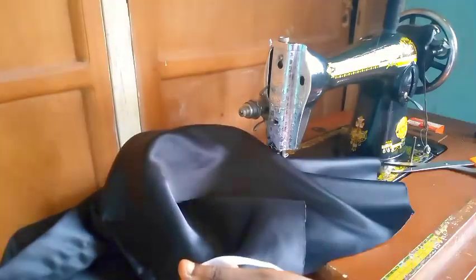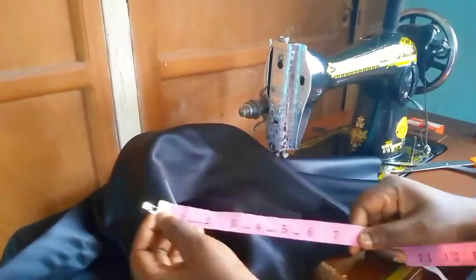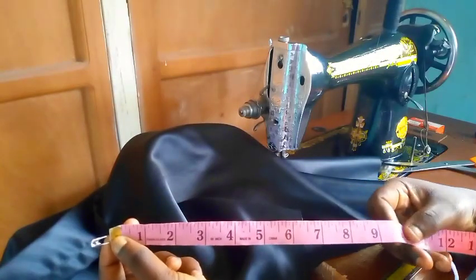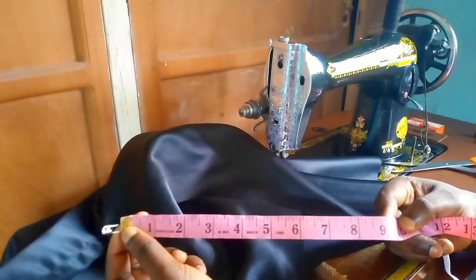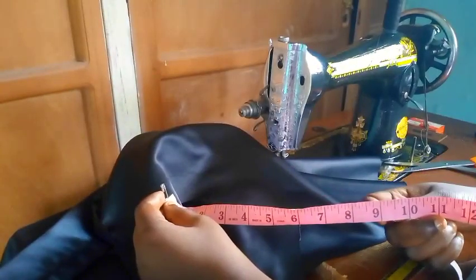So I'll get my safety pin. I'll be using my safety pin to pass the elastic into the hem. So I got my safety pin, guys, preferably a small safety pin, the smaller one, because you're working with a small folding, so you have to make sure you're using a small safety pin so that it can work very well and be easier for you.